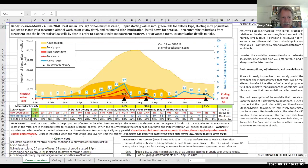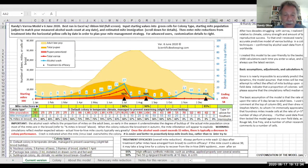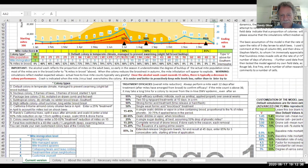And you can scroll down here. This will tell you the types of colony settings you could use here. And you can customize this to make your own, for your own colonies. And this tells you roughly the efficacies that you would have for your different kinds of treatments. And somebody wrote in, asking about the formic acid. I don't have really good efficacy data on the formic. I will be having some in 2 months. I'll let you know what I get with the new Formic Pro out there, to see what kind of reduction. And then as I get better data, I recalibrate these settings right here for you to use.